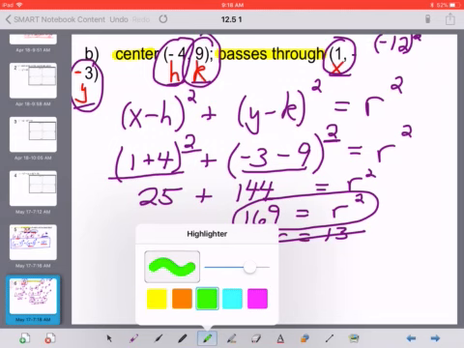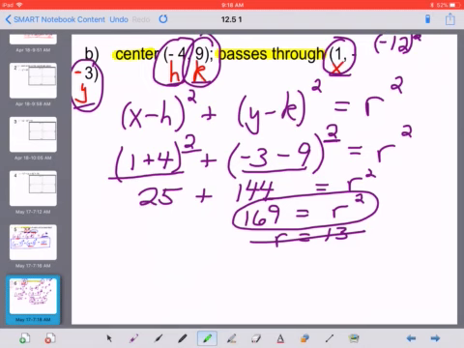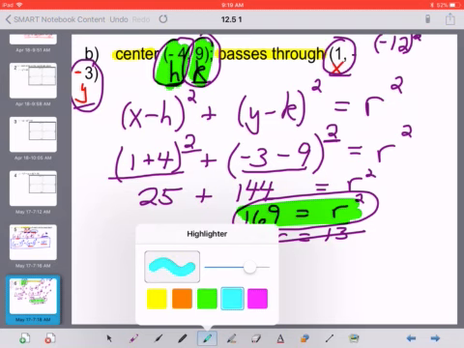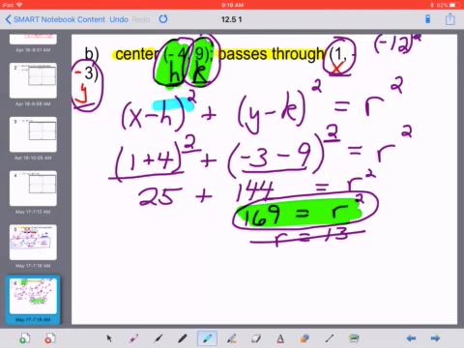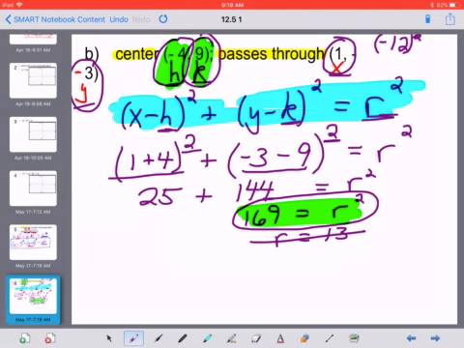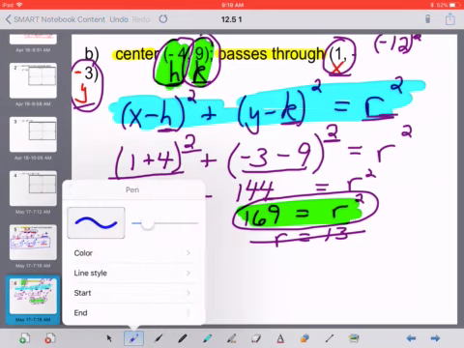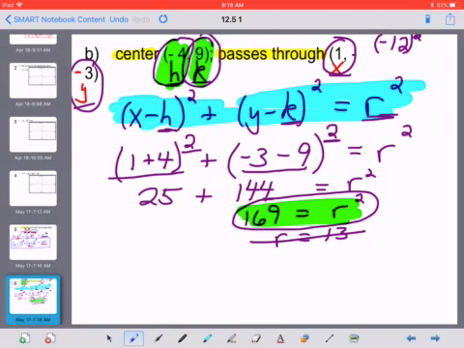Now at this point, we actually know the three things that we need to know to write the equation of a circle. We've got an h value right here of negative 4, we've got a k value right here of 9, and we know the value of r squared. So when we go back and we think about this equation right here, everybody, which is what we need to write here for the final equation of a circle, the three things that we really needed to know are h, which we have, k, which we have, and the value of r squared, which we have. So all the work is done, we just need to finish this up.